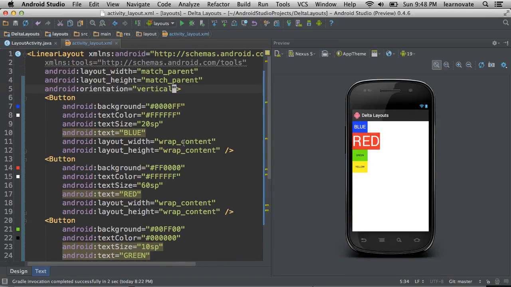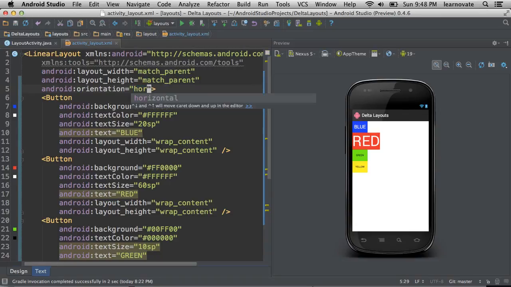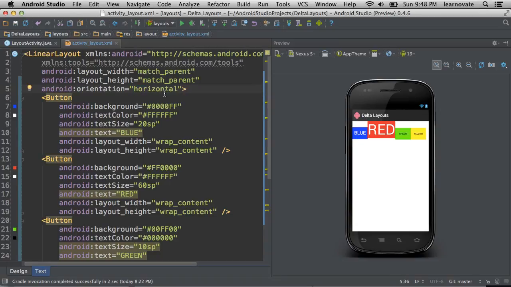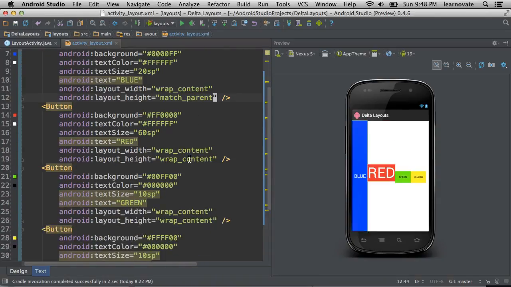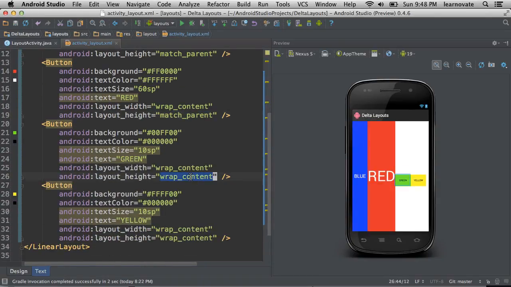Okay, well let's say I wanted to actually have 4 even columns. So let's put this back to horizontal. The first thing I'm going to want for columns is for this height not to just be the content, but to actually extend the length from the top to the bottom. I want it to be the same as the parent. So I'm going to specify match parent for all of my heights. Now the problem that you're seeing already is these aren't really equal.